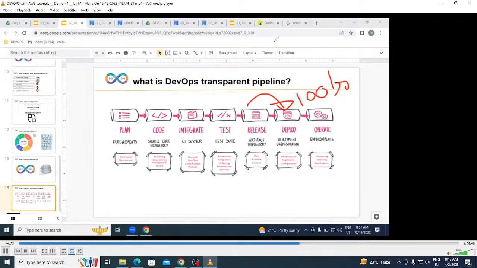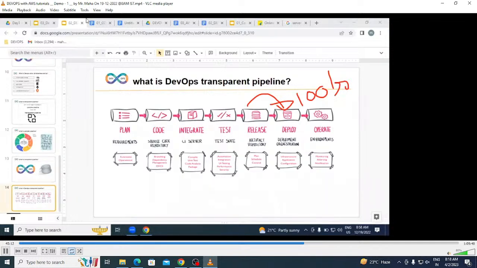But how many servers do we have here? Hundreds of servers, and on each and every server we need to install software, create files, and change files. If you want to do this manually, server by server, how much time will it take? Just think about it. For a laptop, it will take a minimum of 1 hour. But for a server, it will take more than 2 or 3 days. For 100 servers, how many days, even months, would it take? Can it be completed by the end of the day? No. So if you want to do that, we require an automation process.